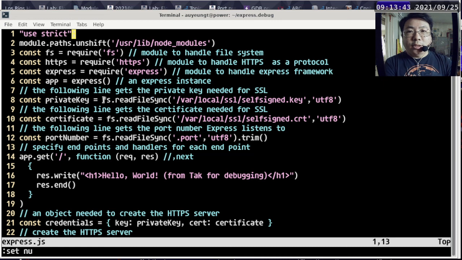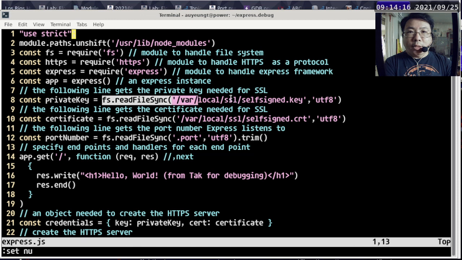But what it does, if you look at this entire thing, all it does is read the content of a file into, in this case, a constant. The first argument you're passing to that method is where do I find the file? The second one is how the file is encoded, because there are many different ways that content can be encoded. UTF-8 is basically ASCII, and that is the most common encoding scheme for text files.